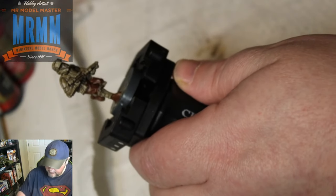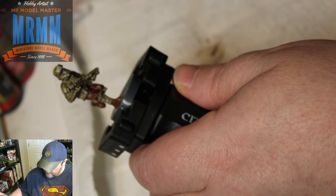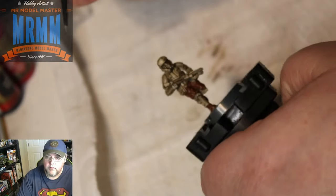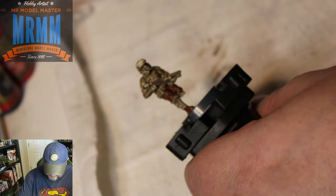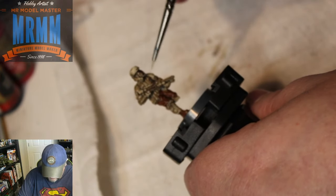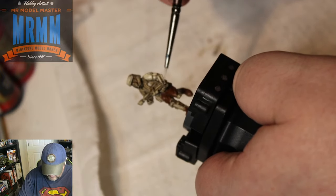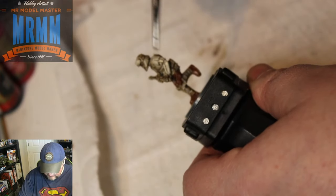So the next color is going to be the tan for the armor. So we already have a base color down for that, but I'm gonna go ahead and go back over the top of it. So this will cover up some of the shading, and we'll probably come back and add more shading. But this is a layered approach process. So if you can, you don't want to get back down in the grooves. You want to just kind of lightly paint over the top parts and leave the shading as much as possible in the grooves.